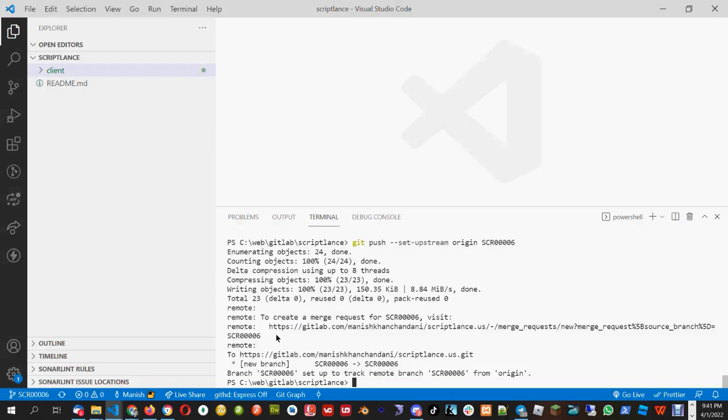So if I want to work more, I will not create the merge request. If the task is small and it is done, I will create the merge request. But if the task is big and I committed only a small change, I need to work more, then I will do more changes and I will create the PR tomorrow or the day after tomorrow, whenever I'm ready. But since this task is done, should I create the merge request or not?